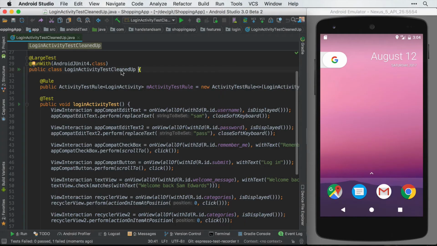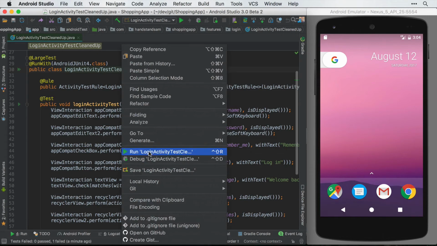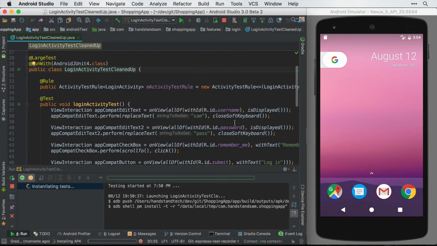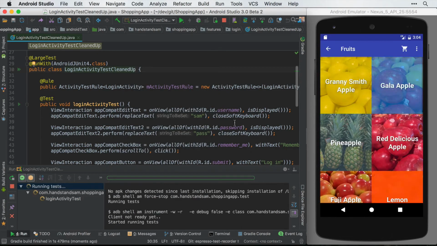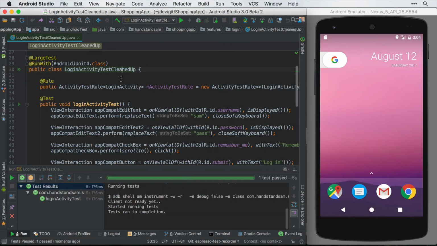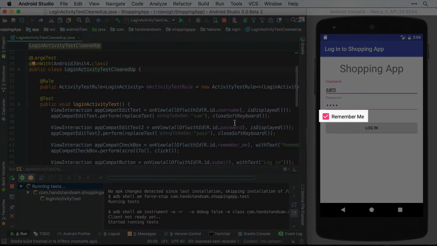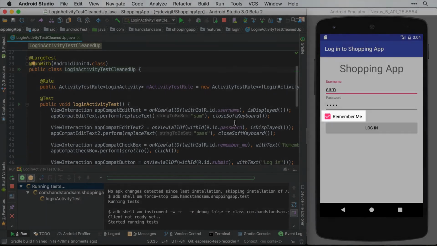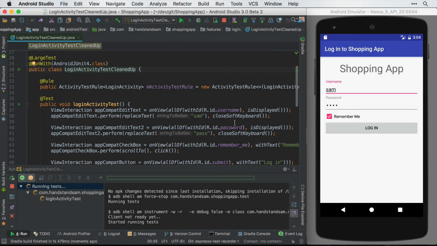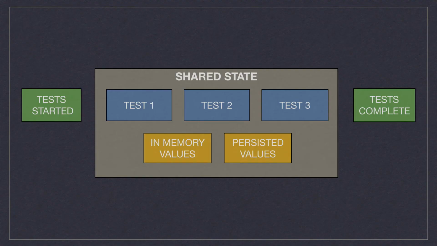To better understand the problem, let's run our recorded test 2 times in a row and see what happens. The first time we run the test, it passes. But the second time it runs, it fails. That's because our app has logic to store a shared preference value for the Remember Me checkbox. If this was checked upon login, then that value is stored as a preference, and upon the next launch of the login activity, the user will be forwarded directly to the home screen. Let's look at why this happens.